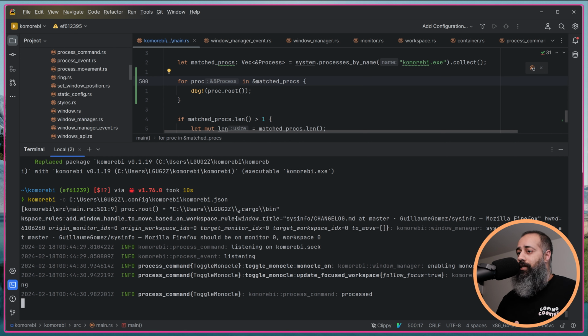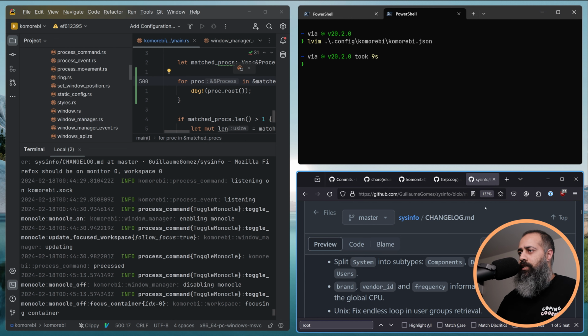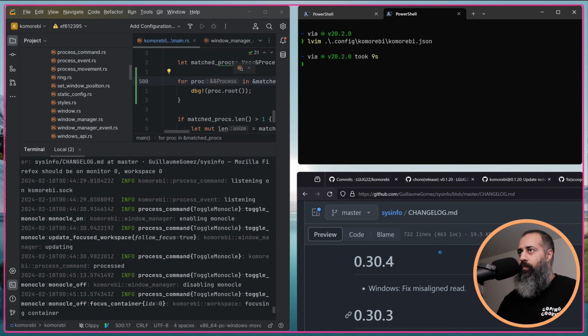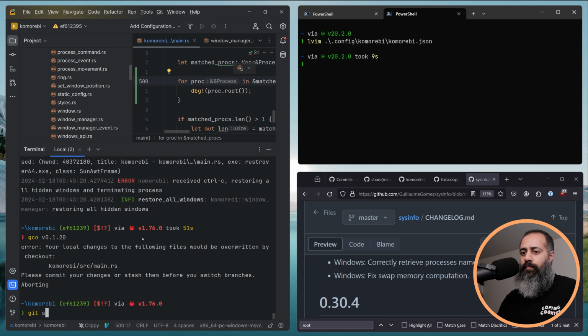So this would be users, your username, scoop, shims, and that would be the last path. And so this is on version 0.29 of sysinfo, and we upgraded to version 0.30 in our 0.1.20 release.